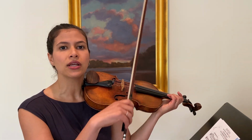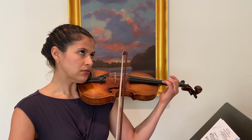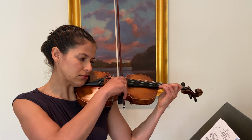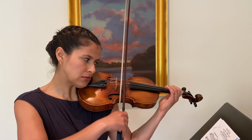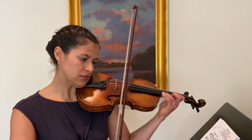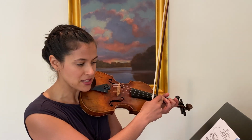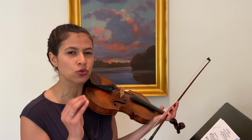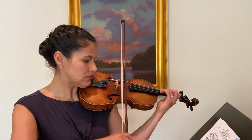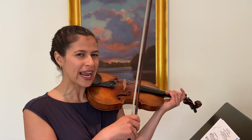To do this, I'll shift really slowly, really calmly, just figuring out where the finger goes. If possible, for intervals like a fifth, if you can put down in this case, the 3, so that it covers both strings, great. If you have to make little adjustments, just be aware of that. I've never been so good at fifths, so for me it takes a little bit of extra care, extra adjustment.